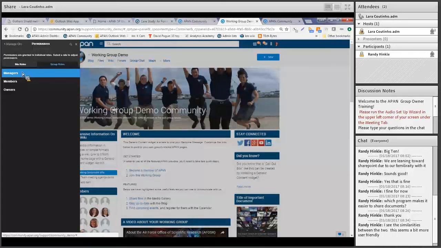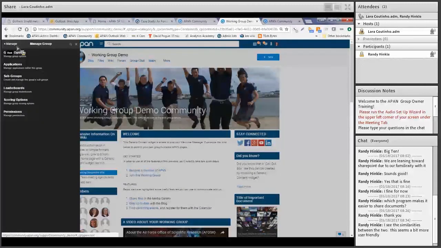So what some owners do is they'll make 2 or 3 people in the managers group and then add a few extra permissions to that managers group. Mostly it's for things like monitoring a blog. Let's say you've got a pretty busy blog and a lot of the members are posting to it, and you want to take some managers here and allow them to moderate that blog, that's where you can take the manager's role and add those permissions. So it's not super powerful. It's not exactly the same as SharePoint, but it does allow you one extra level in the middle there for managing those. So that's what the permissions is.